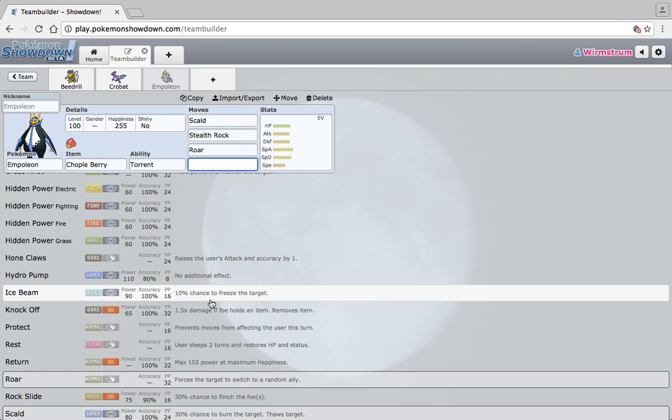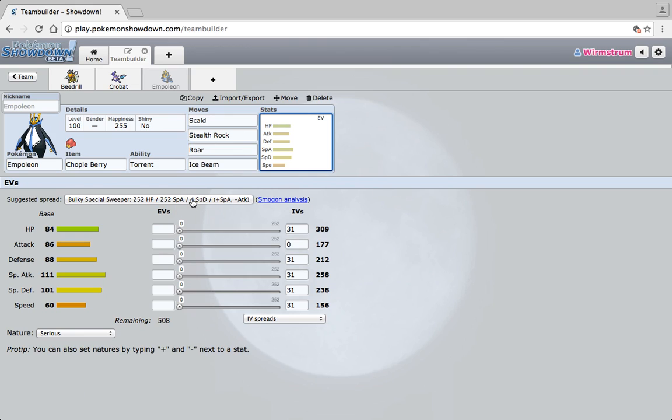And I'm debating whether or not I should include Ice Beam, just because I don't think I'm going to be carrying Ice Beam on any of my other Pokemon. Ice Beam will definitely come in handy when we go 1v1 against any kind of Dragon type. So we'll just go ahead and use that.